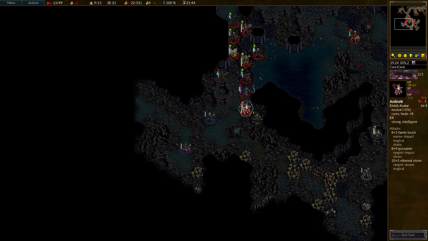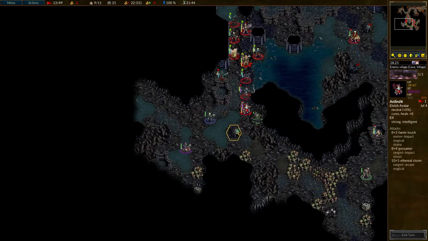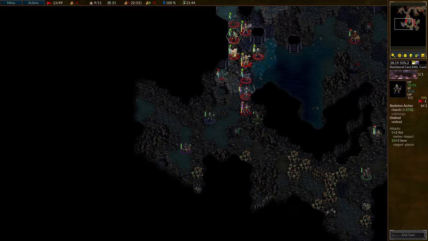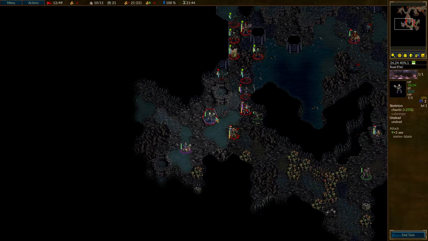Alright, good, that worked out as planned. Now I think the easiest thing to do to defend is probably just to plonk Galas on this house and have him take any damage that comes. There's also a skeleton warrior here. The rest of these skeletons can't reach them. So let's see what happens if I do that. Can I see anyone new? Nah. Alright.